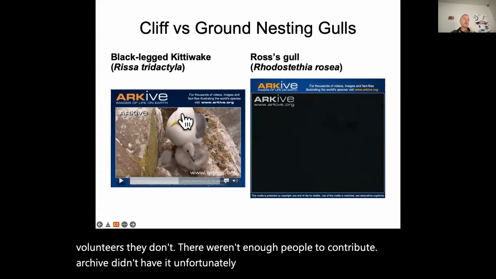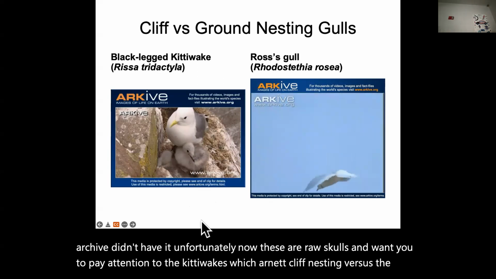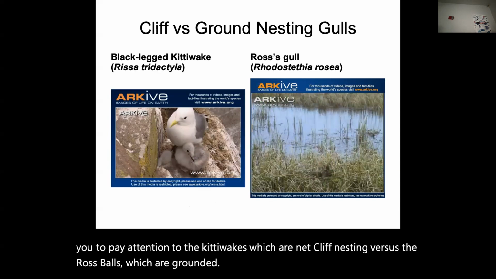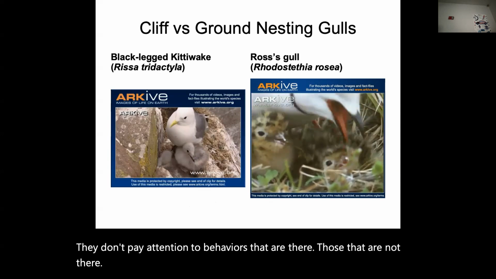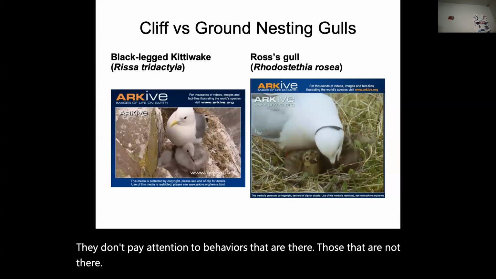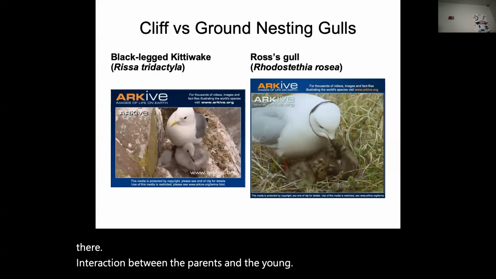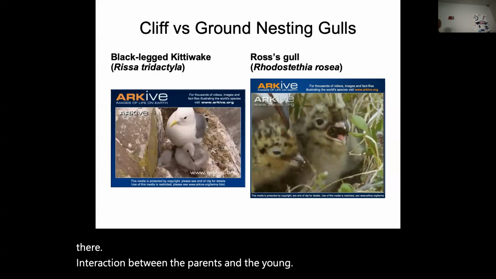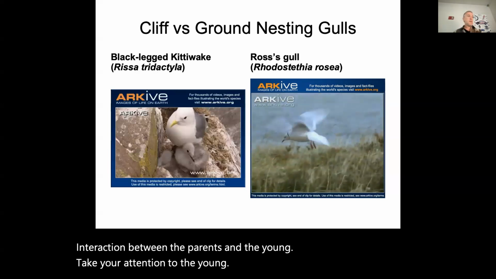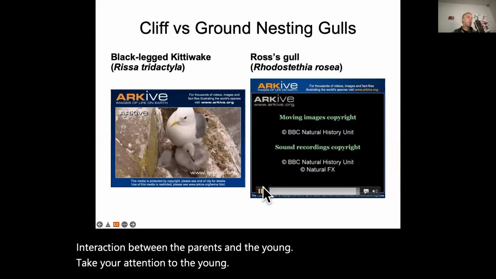Now these are raw skulls. I want you to pay attention to the kittiwakes, which are cliff nesting, versus the raw skulls, which are ground nesting. Again, pay attention to the behaviors that are there, those that are not there. Interaction between the parents and the young. Pay particular attention to the young. We'll do that one more time.